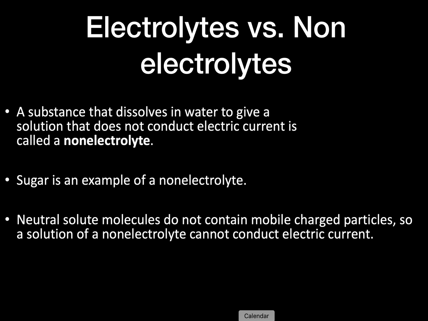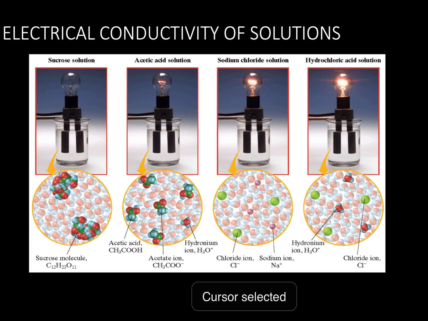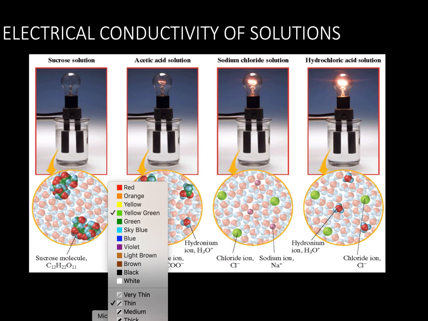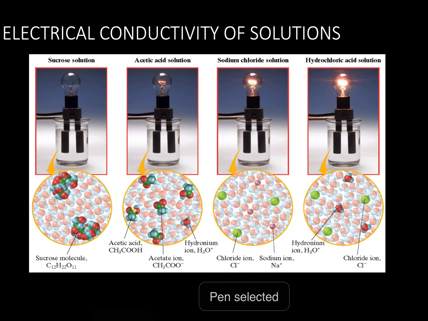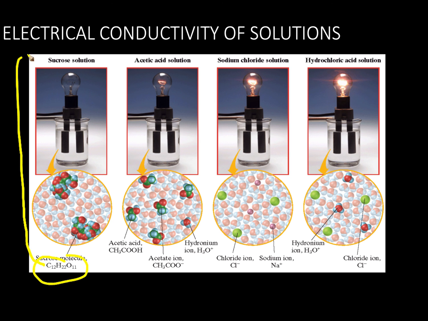Now this next page, right, it says electrical conductivity of solutions. And this was one lab we'll do in class. So we look here. Now, if we have an electrolyte solution, this light bulb is going to go on. So first off, we'll name everything here. So sucrose. So we have it right here. We have C12H22O11. And we know that's a molecular compound, right? It's a sugar. And we see this light bulb did not go on.